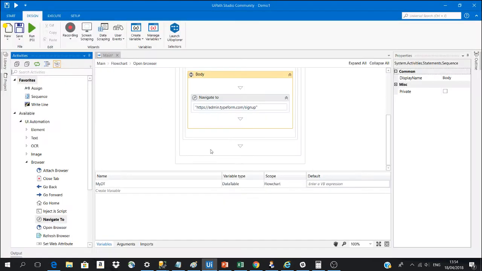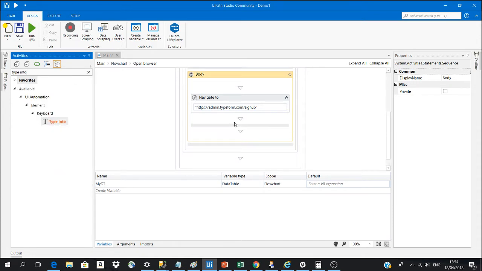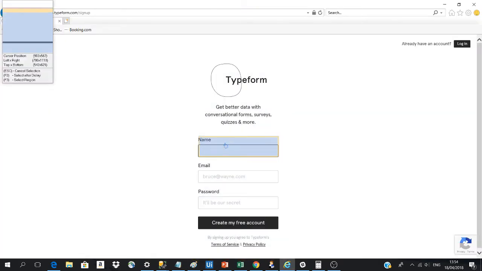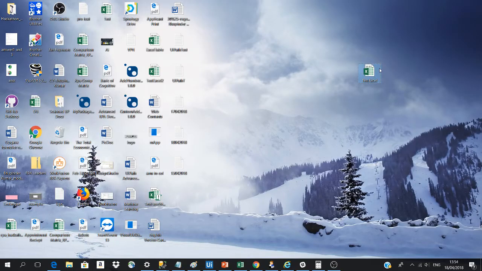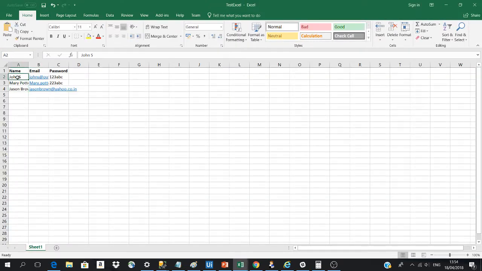type into activity. Okay, type into, place it here and indicate where to type and what to type. So the first value of the row of the table will be row(0).ToString, which means the first value is this, the second value will be this, and third will be this.